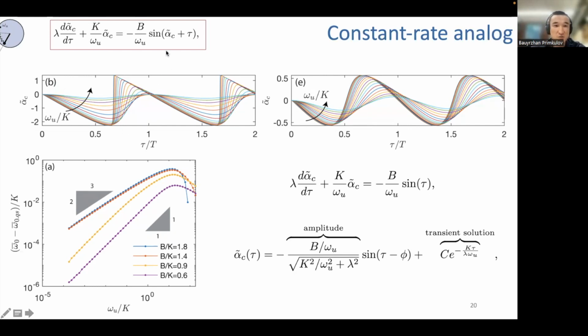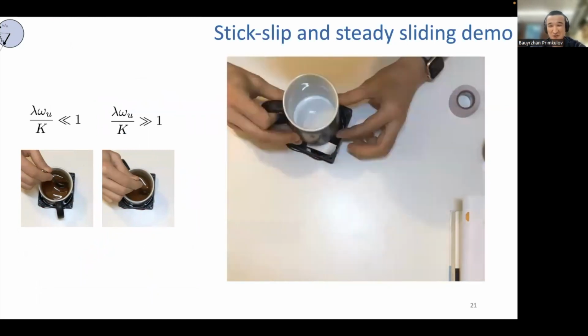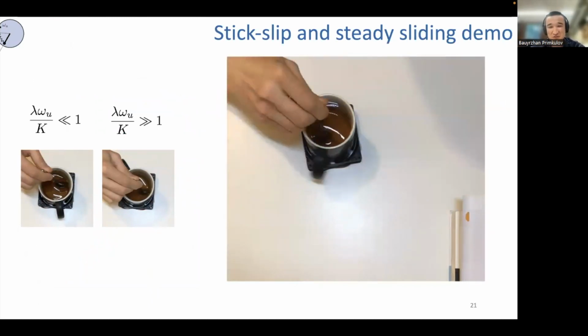And that you can also work out quite easily. So in that limit, when this parameter is large, this equation, you can simplify it, approximate it as that. And that's an equation that you see very early in differential equations course. So this is just a spring dashpot oscillator with a periodic forcing in time. It has a very nice solution, a solution that decays, it turns out decays with the speed. So the amplitude of oscillations, they decay with speed, that's this term. But then you also get a transient solution that gives you a very important time scale. And that time scale is nicely demonstrated with this imperfect analog. So don't overthink it. So I'm making a small version of this drum.